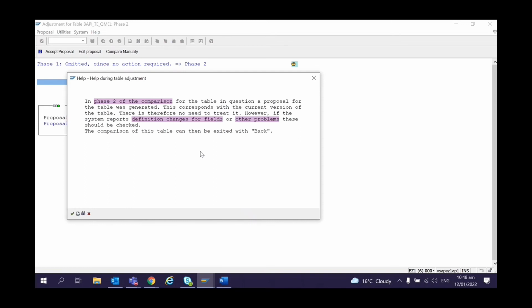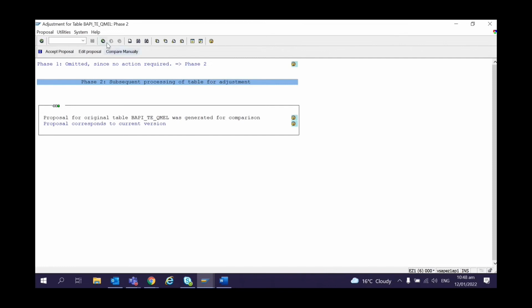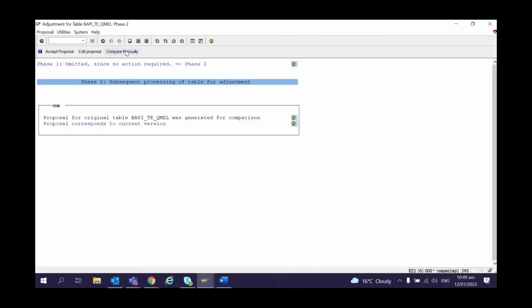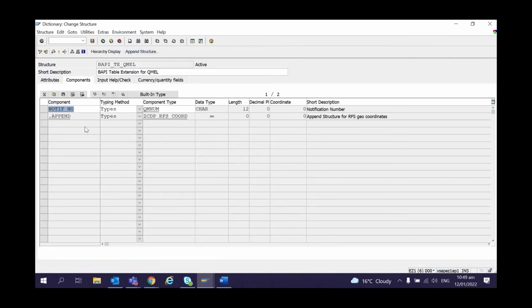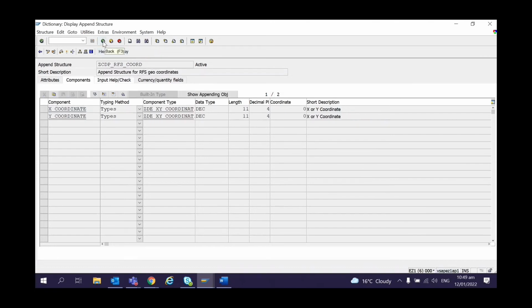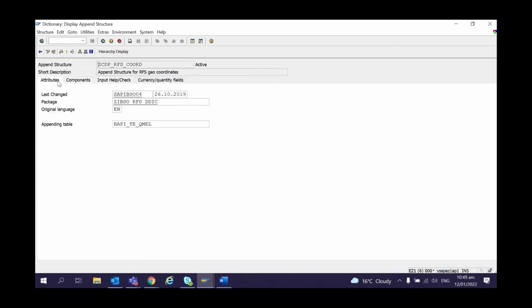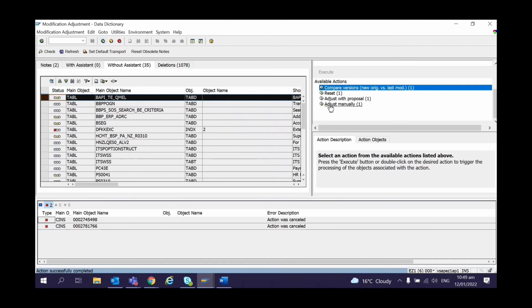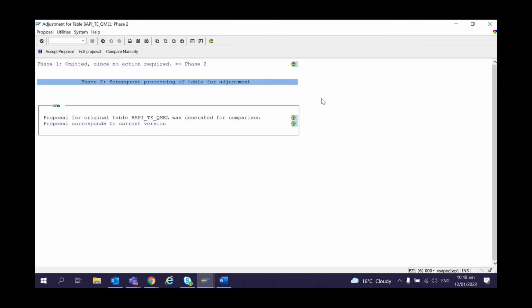Similarly, when you are doing a version comparison and you see that a customer change is present prior to the upgrade, you come back to this screen, select your item and click on adjust. Now in adjust there are sometimes two options, adjust with proposal or adjust manually. Since we do not have an example here, you'll just have to go through the steps that are present there. In adjust with proposal, it gives you a pop-up explaining the steps the system is going through. And if you do an adjust manually, like here, you can see the information messages.